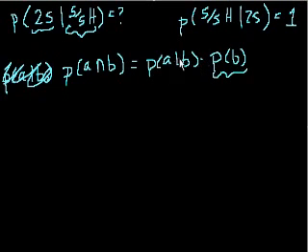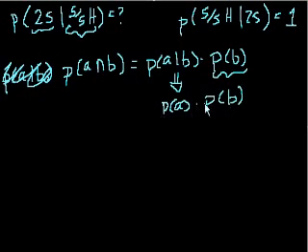And these could be independent events. If they are independent, this could be equal to the probability of A times the probability of B. But we don't know for sure that they're independent. So the probability of A given B could be the probability of A. It might not be dependent on B at all, but we don't know that. But anyway, let's ignore that.